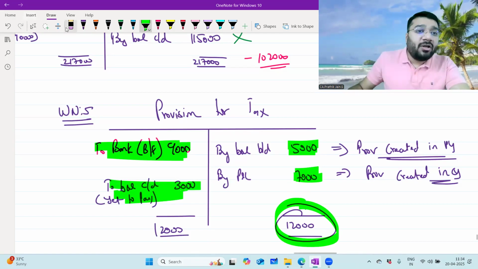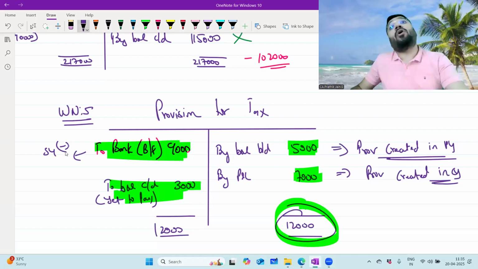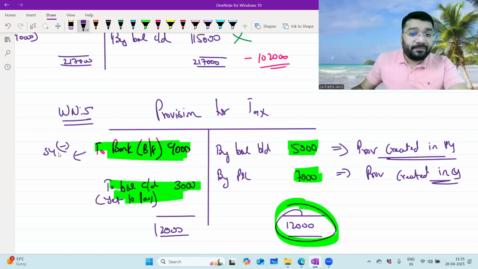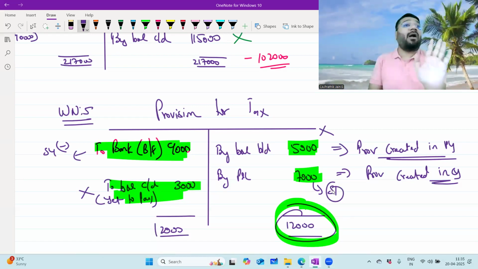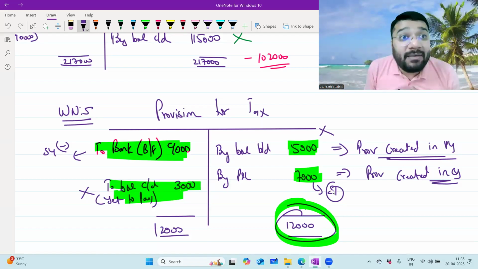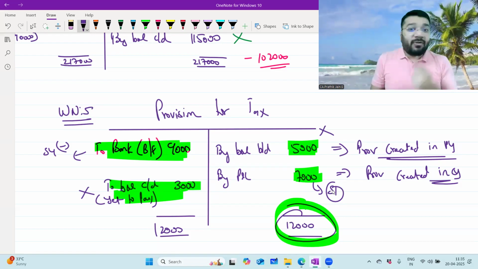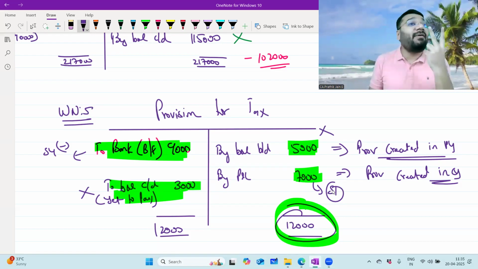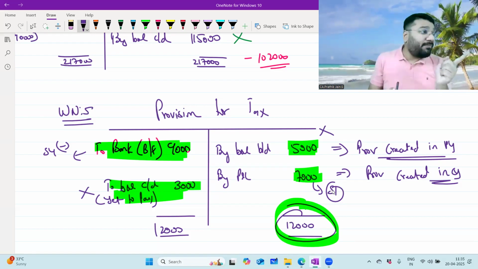Yes, sir. Which of this will affect which place? This is segment 4. It is cash outflow of the operating activity. Opening and closing will not get affected anywhere. This will affect my segment 1. In this question, segment 1 is not affected because net profit is directly given. Had the net profit not been given, this would have been added back in segment 1. So from this ledger, we always get two important pieces of relevant information, both affecting the operating activity: one in segment 1, another in segment 4.